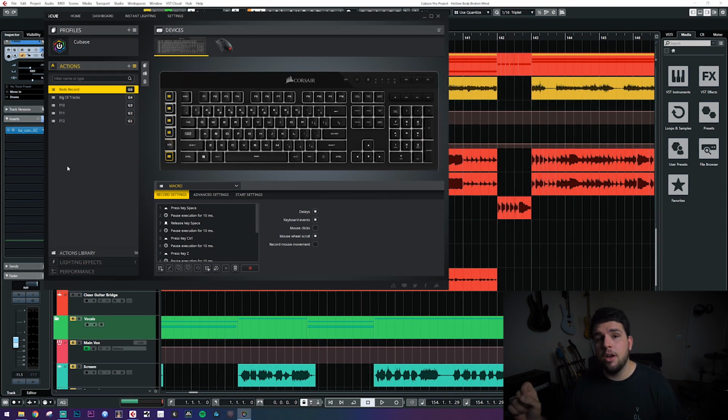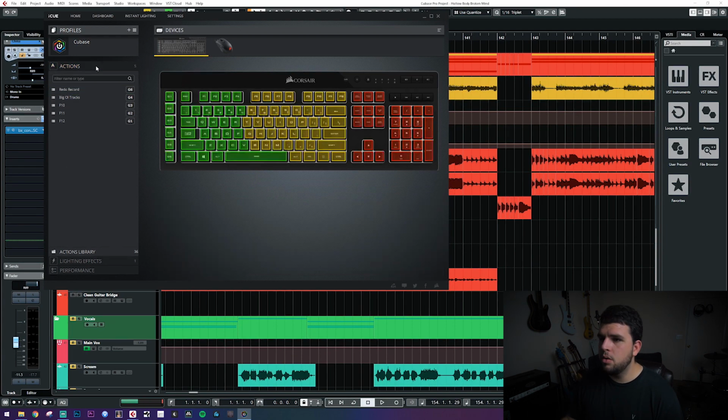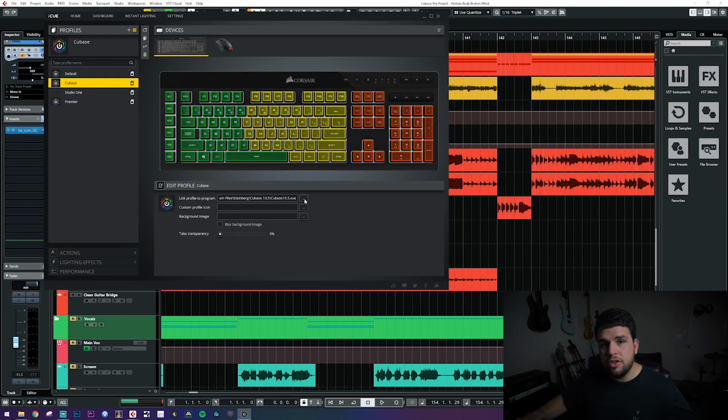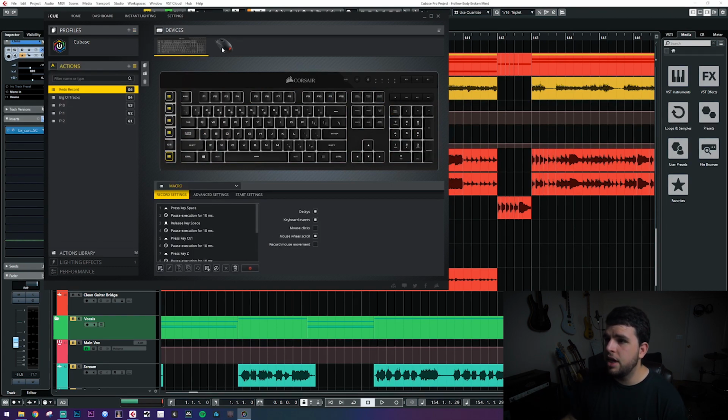And I believe the same thing goes if you have a mouse with a bunch of different numbers on it. Like some mouses have like 1 through 10 for gaming. You can route any of those numbers to any key command or macro that you want in these settings only when you're using Cubase. So if we go to the actual profile itself, you'll see I've linked it to the Cubase execution file. So whenever I open this program, it switches my key commands to what I have set up for this Cubase profile. You can also change the mouse settings too.